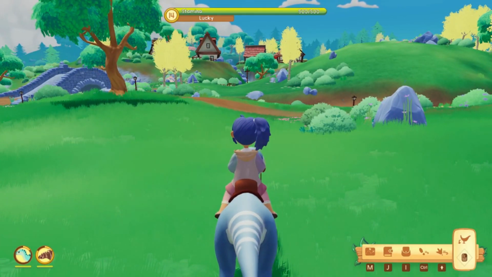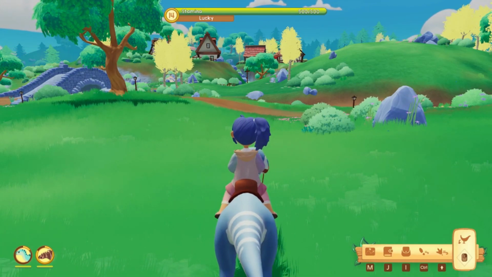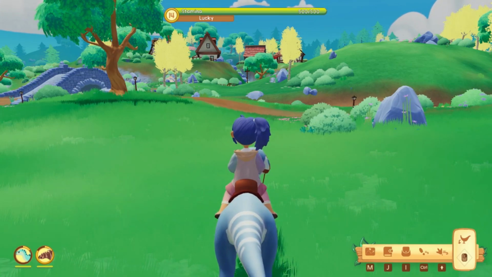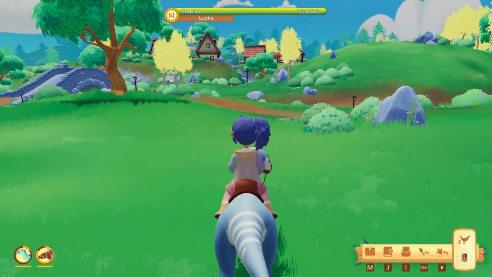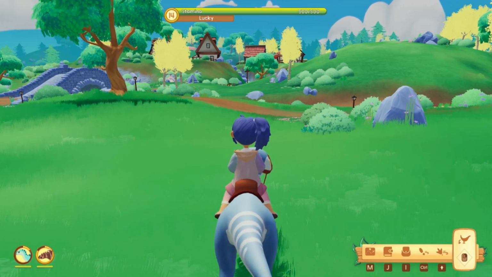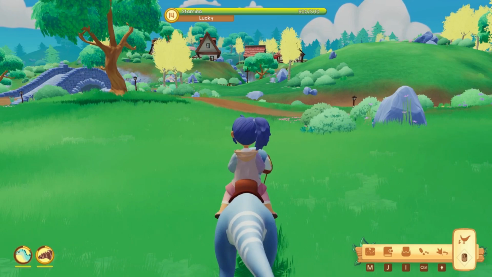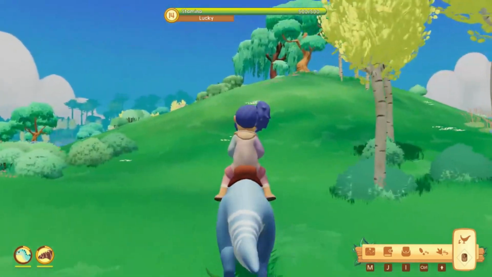So, what we want to do is we want to show how to release a dino back into the wild. And what we're going to do to release this dino back into the wild is probably a bad idea with two dinos following us. But once we get out here, basically, okay, this is a process.